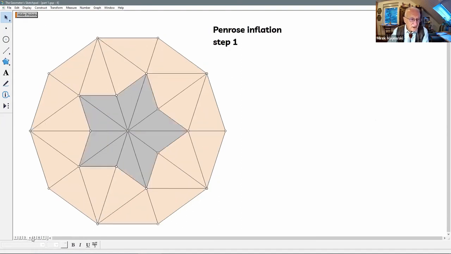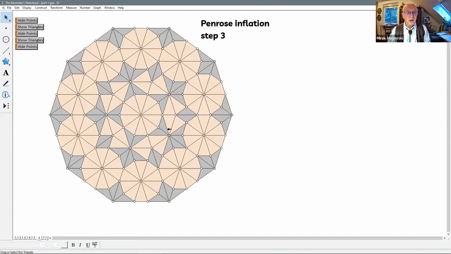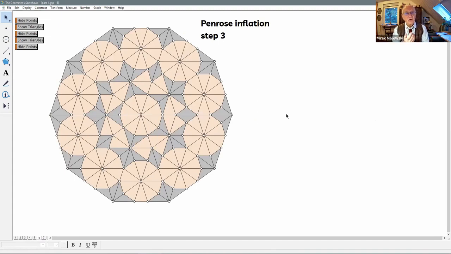So this is this. Then if you start inflating the previous one in step 2, you will get things like this. In step 3, you will get something like this, okay? And then in step 4, you will get even a more crazy thing. But this is not really important. What I wanted to show you is that inflation is quite a powerful thing, and you can get out of this quite a lot. If you just take this design, from a pattern point of view, you can do quite a lot.